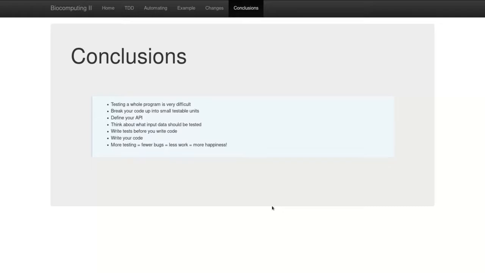So break your code up into small testable units and put those into a Python module or more than one Python module. Define your API, think about what input data should be tested, write tests before you write the code, then you write your code, and hopefully more testing means fewer bugs, means less work and more happiness.